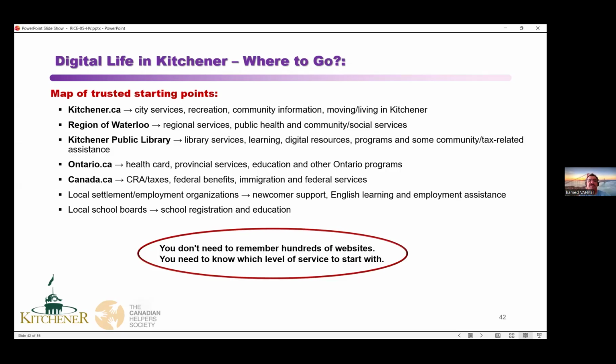province level, and federal level of services. What you need to know is whatever need you have, you should try to guess which level it belongs to, and then directly go to one of these websites as I listed here.